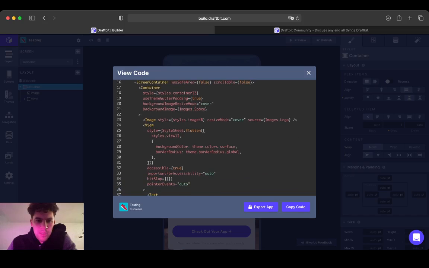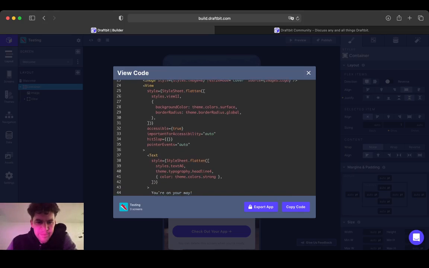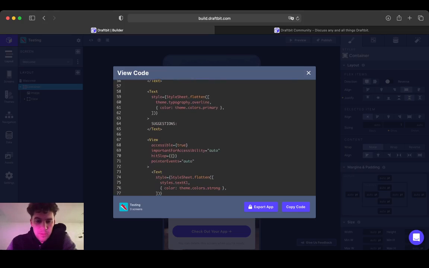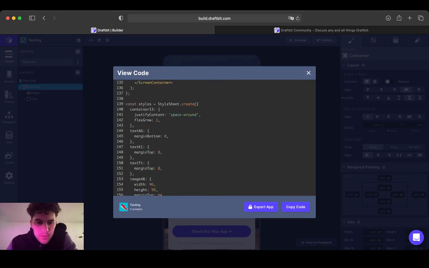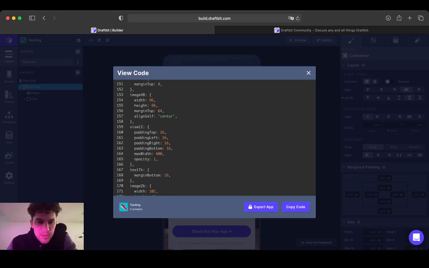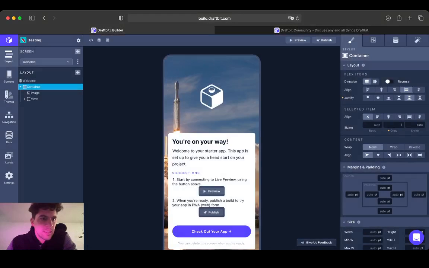You can definitely learn a ton of stuff from this. This is all React code, which is really, really dope. And here's the style sheet. So sick. And you can export it. That's so sick.